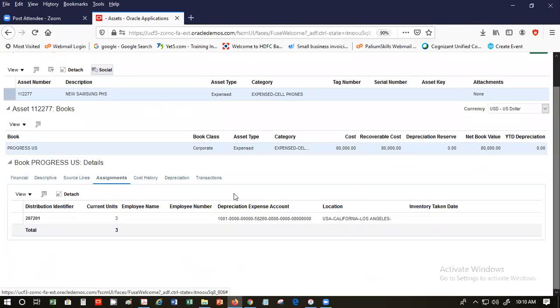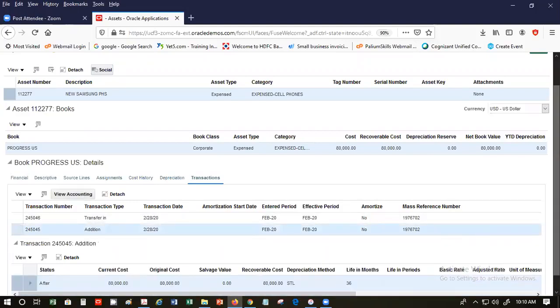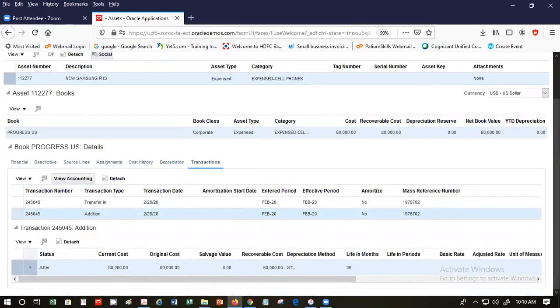So everything, all in a single place for reviewing your asset related information is this. Under the transactions tab, you will see all transactions relating to your asset over here. Whether it is addition, retirement, impairment, whatever it is, you will see them over here.